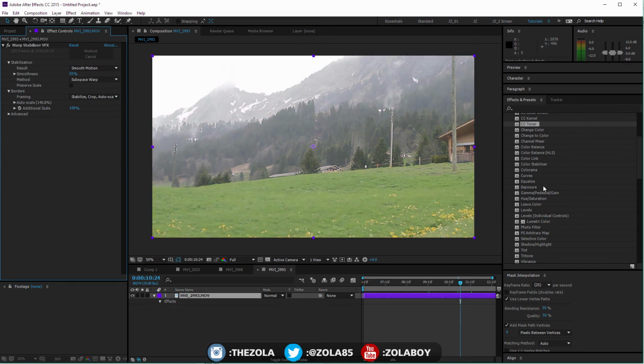Last but not least, I think I'll show you the leave color one, because this is actually pretty cool. So this allows you to select a color, and I believe, I can't remember how this works exactly, but this is how they do the kind of Sin City effect.